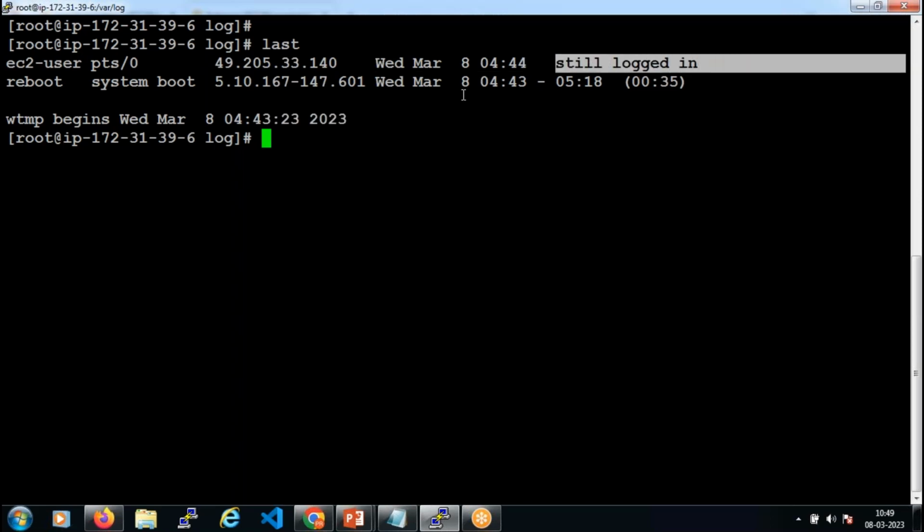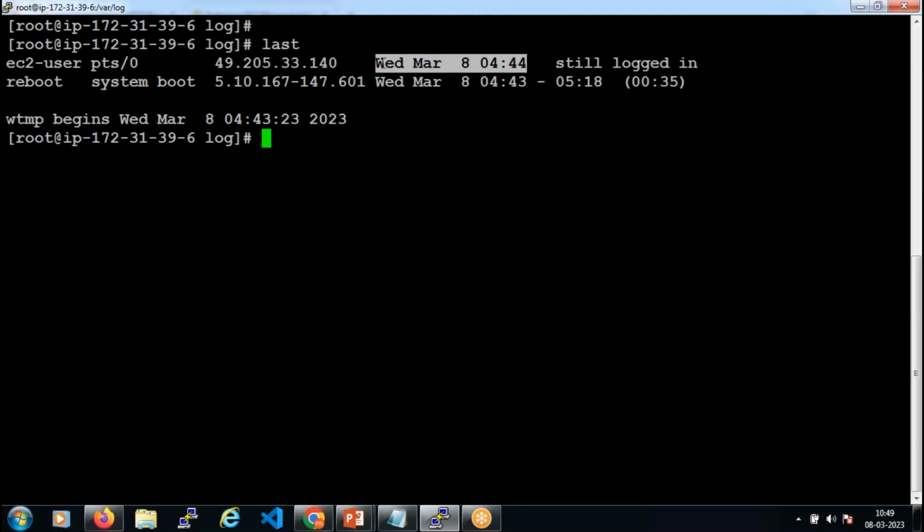So that means it tells you at what time the user logged in, at what time the user logged out if he already logged out, or else it will show you that the user is still logged in and currently using this system. The IP address you see is the source machine IP address. In this case, I logged into this instance using EC2-user from my laptop, right?